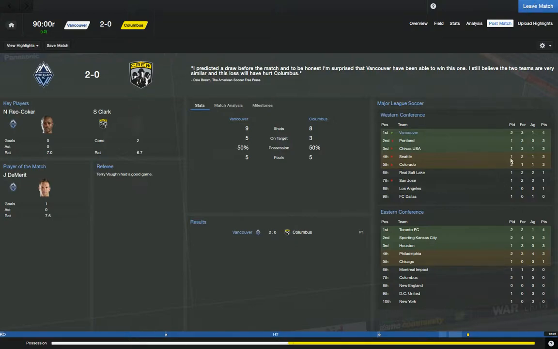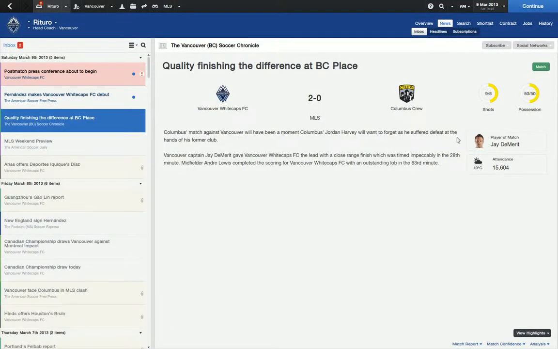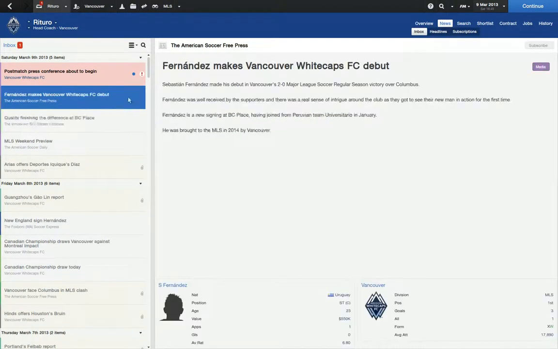And with that early win, we temporarily moved to the top of the table. Plan the parade route. Quality finishing. Yeah, I agree. Stark difference from last time. Only 15,000 showed up. Come on. And Sebastian Fernandez makes his debut.